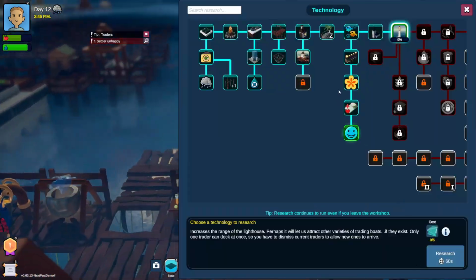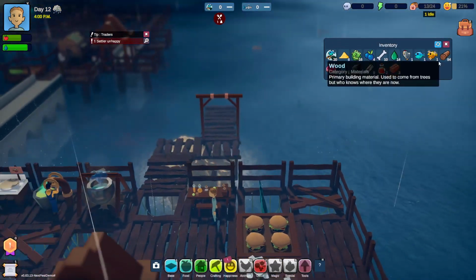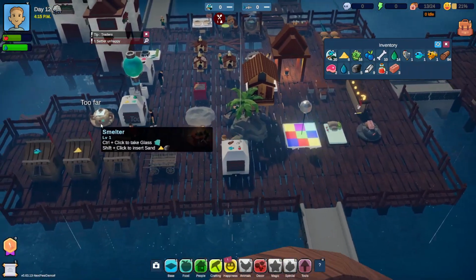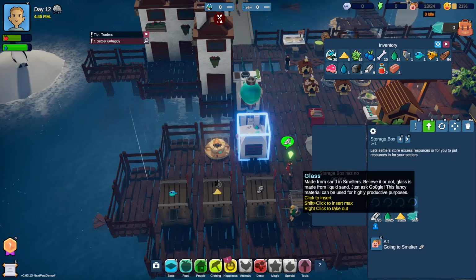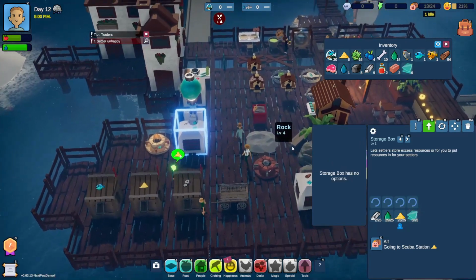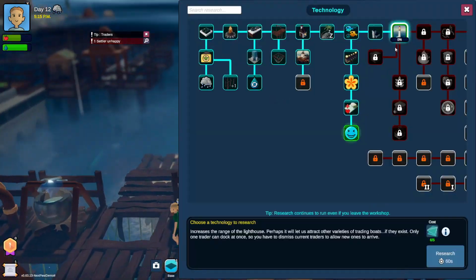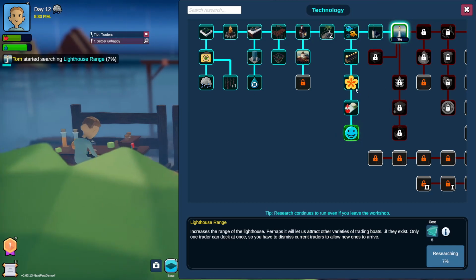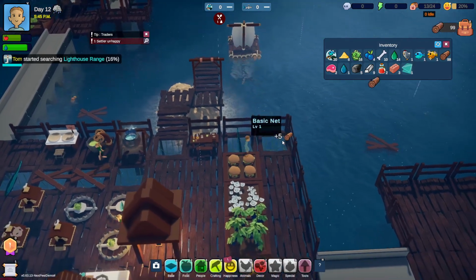What more research can we do? Can't research that because we need alcohol. We need 5 glass for that. Let's get some glass. Was it 5 that we needed? Seconds just to research that. There, that one, that one, that one, and that one. What would you like, good sir? Oh, boy. I don't know what that is.